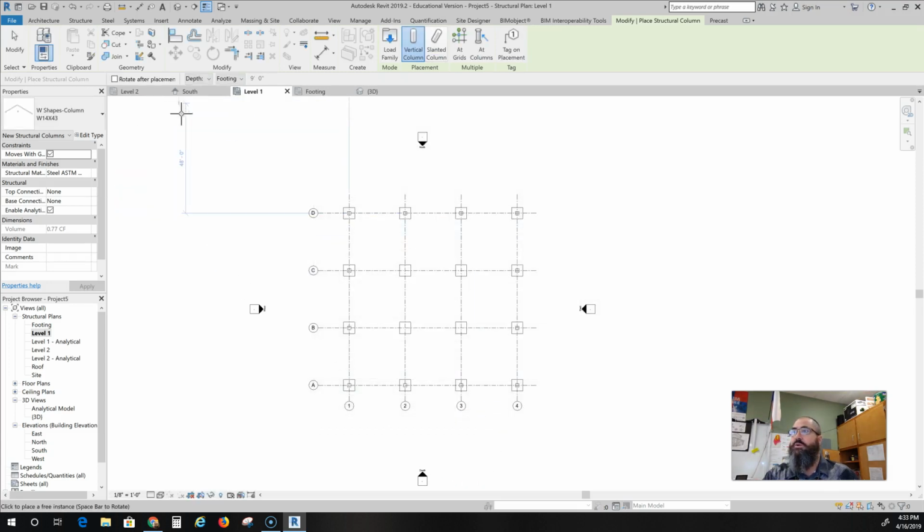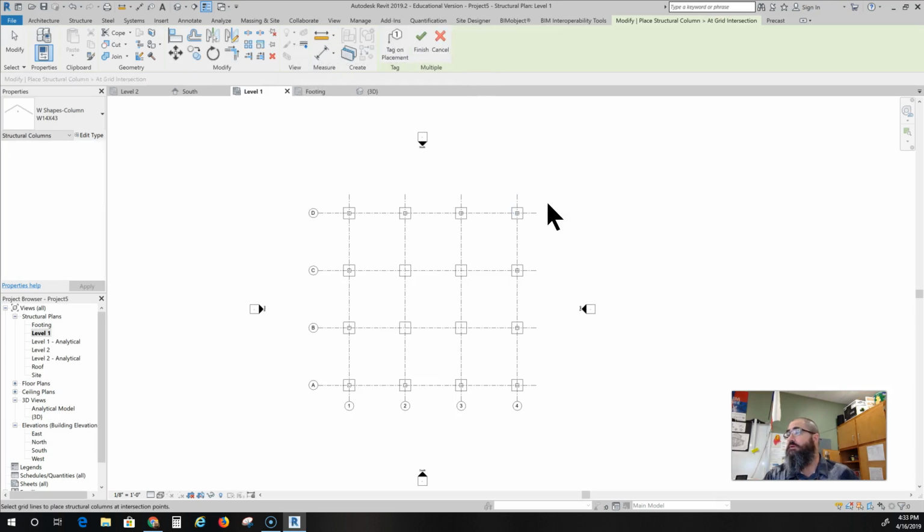And these are going to be at a height, not a depth, and they're going to go up to the roof. And there's no base constraint on here, so we're going to go ahead and place them and see. We'll go back and check our work in a moment.